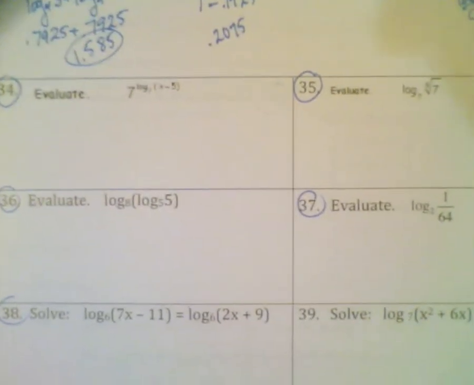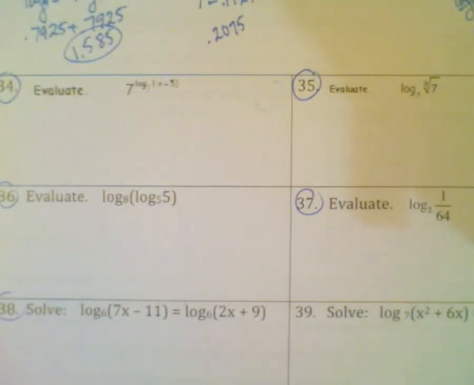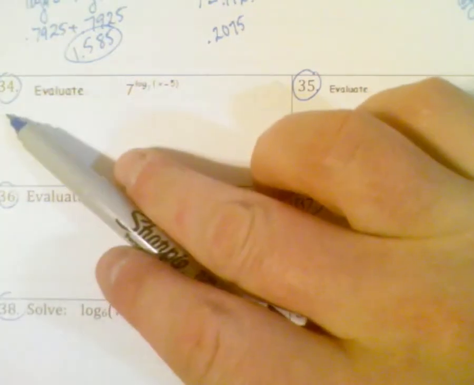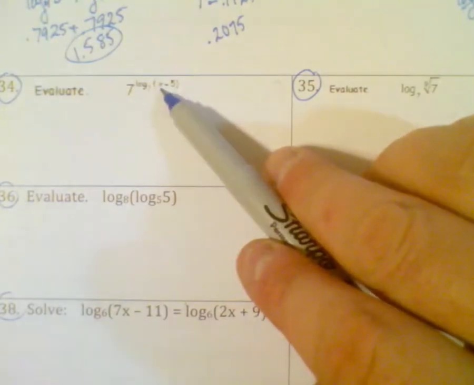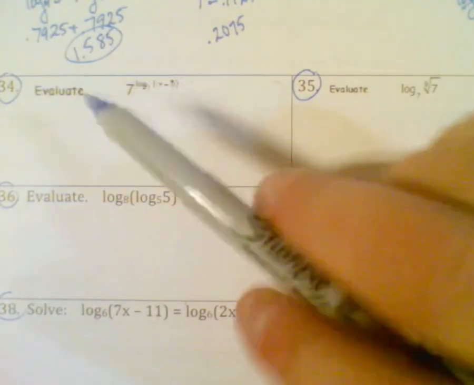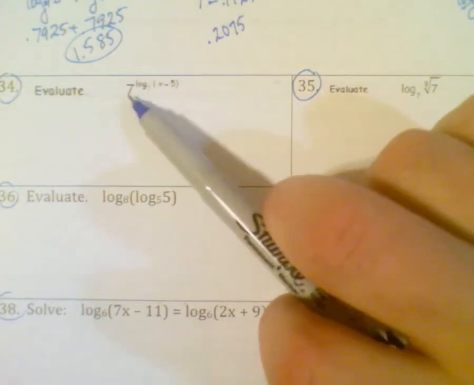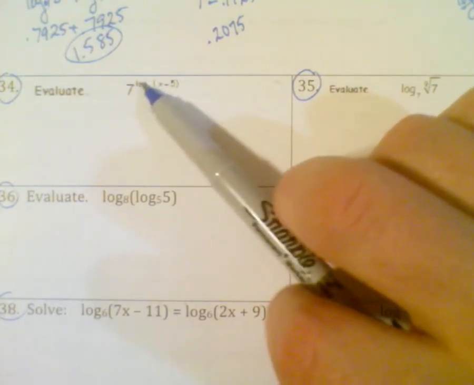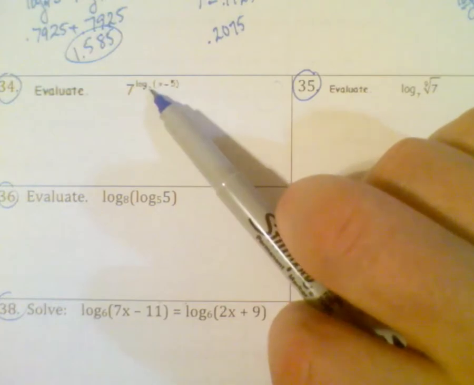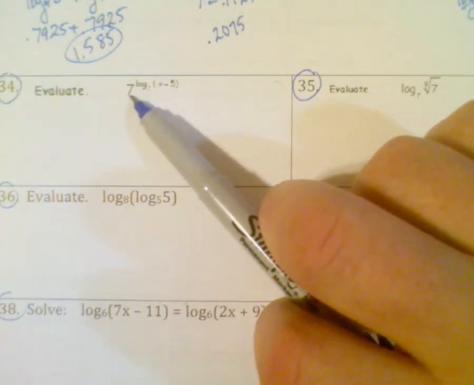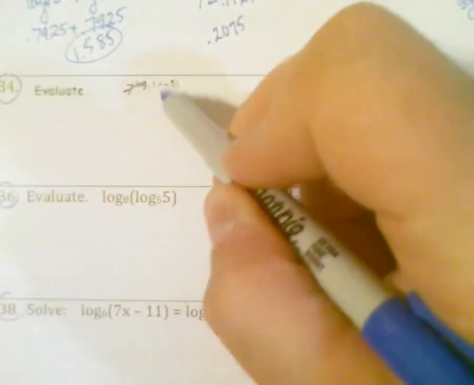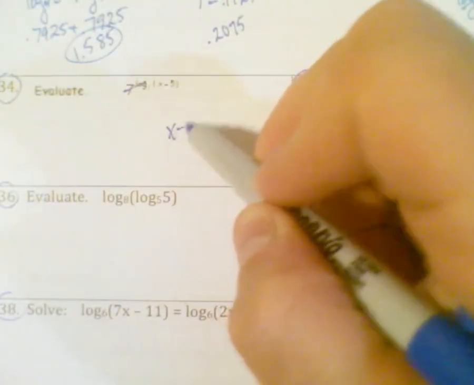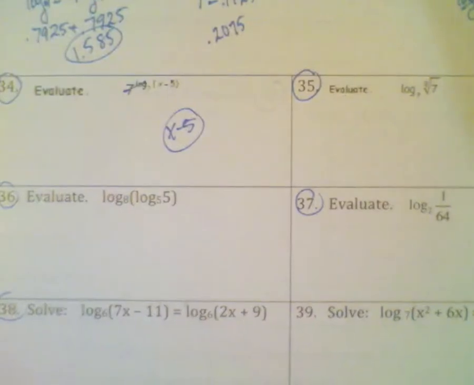I'm not going to. Going down here to some other log problems using some properties of logs. So 7 to the power of log base 7 of x minus 5. There were inverse properties that we went over in class. When you have a logarithm in the exponent, if the base of the log matches the base of the exponential, they will cancel. So these two cancel, and you're just left with whatever you had inside the log up there, which is the x minus 5.